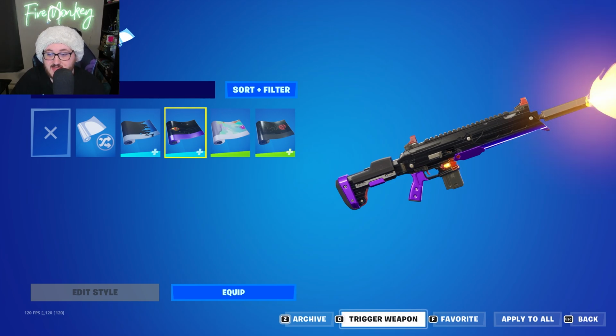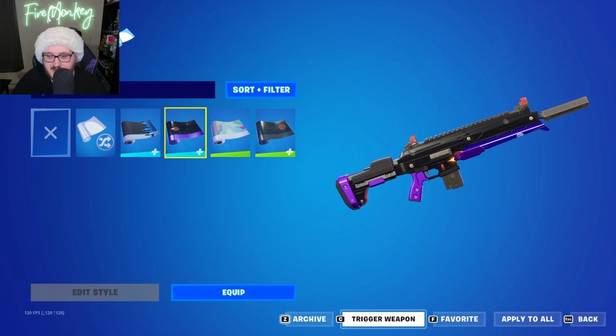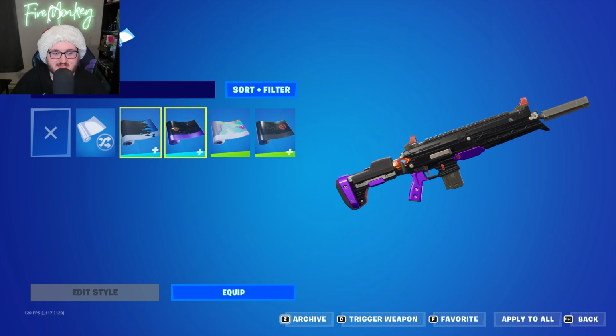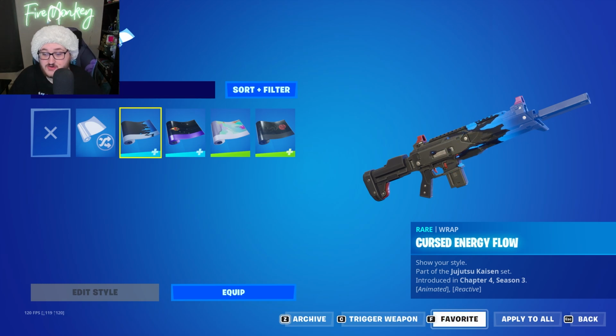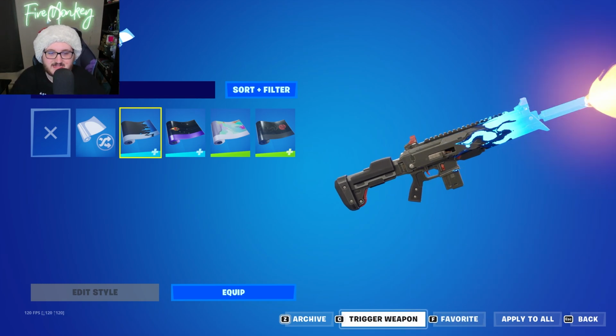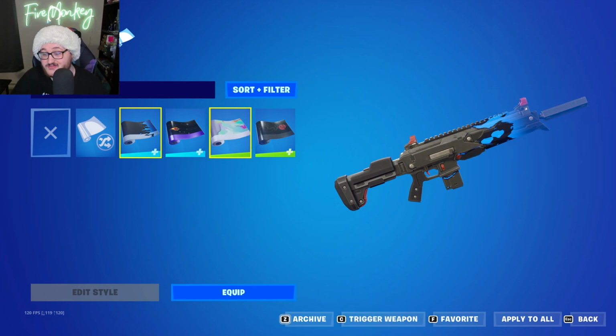Now if you keep shooting it, I don't think you're going to be able to get all the way up. Yeah, it kind of goes halfway and then goes back and forth, but it is nice to see how you get a major laser shooting effect going on there as well when you're using the wrap. Over here we have the Cursed Energy Flow wrap, which has its normal animation, and then when you shoot it, it kind of glows. That's for the Jujutsu Kaisen X Fortnite collaboration, and I think it looks pretty sick.